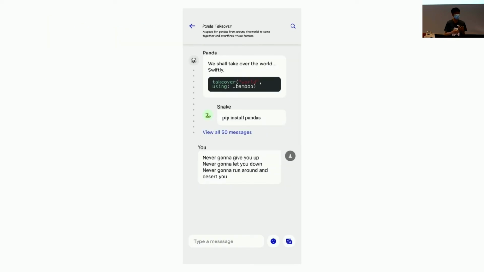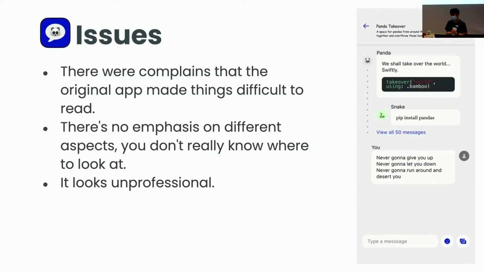So, right off the bat, you can see a couple of issues here. The fonts are a mess and everything is a pain. So there are a few issues here. You can't really have emphasis on whatever is going on because everything is different. But what if you just change it like this?